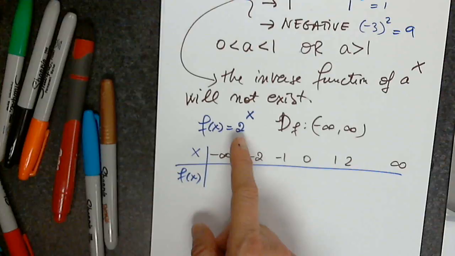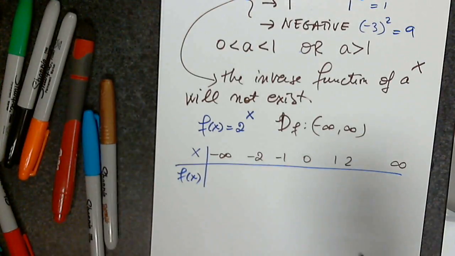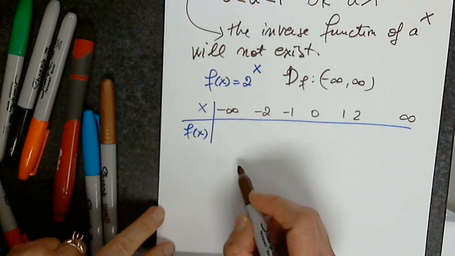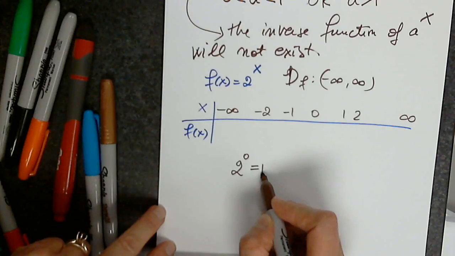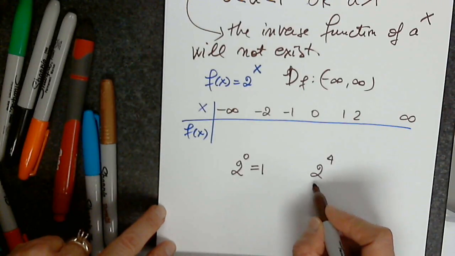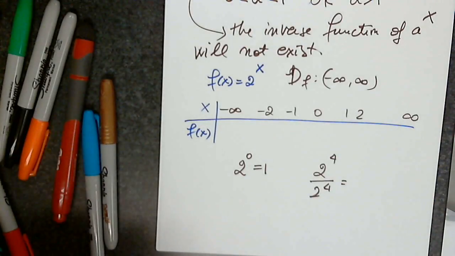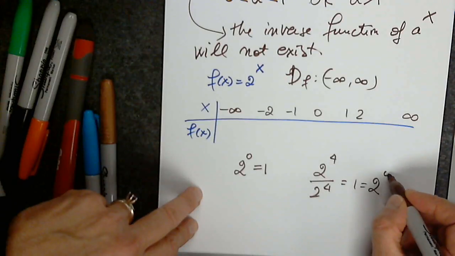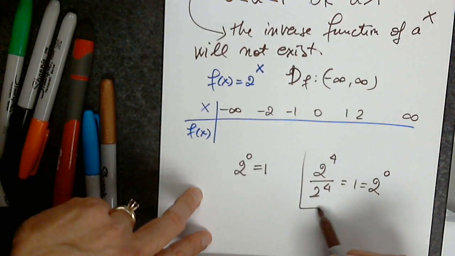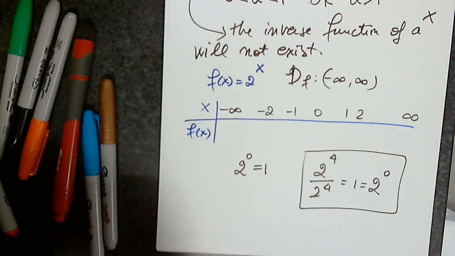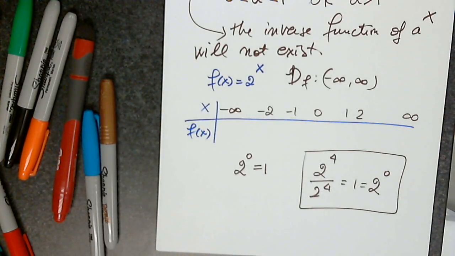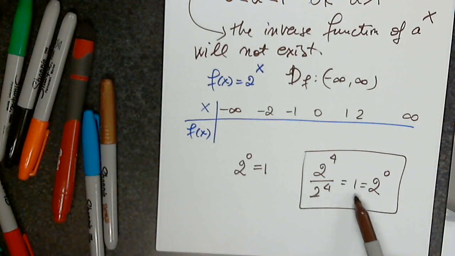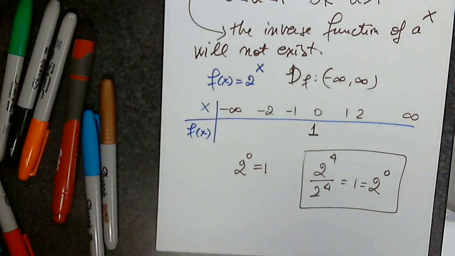So let's plug in 0. How much is 2 raised to 0? Careful. So 2 raised to 0 is 1. Let's prove that. How much is 2 to the 4th over 2 to the 4th? Don't calculate anything. It's 1, right? But it's the same when I copy the base and subtract the exponents. So that's why these two are the same. I know that 2 to the 4th over 2 to the 4th must be 1. But if I use exponential rules, I copy the base and subtract the exponents, and these have to be the same. So this is 1.